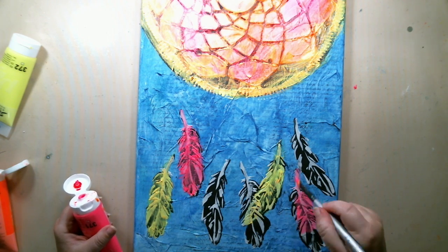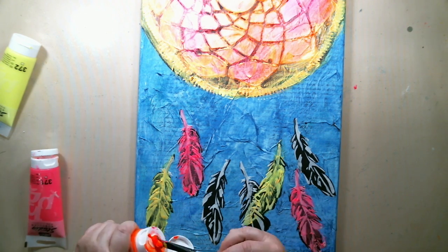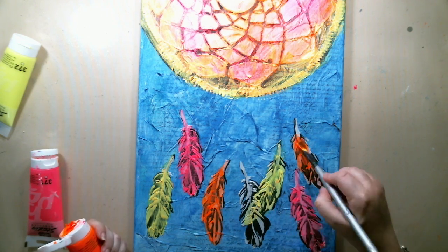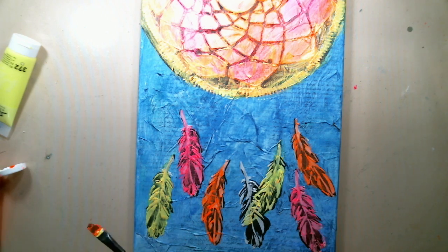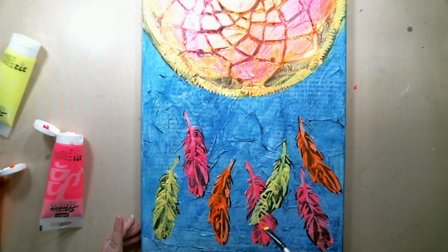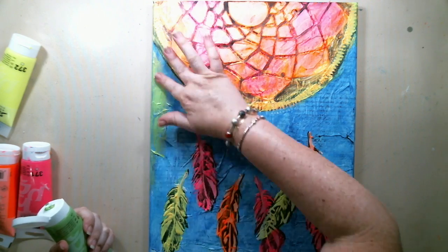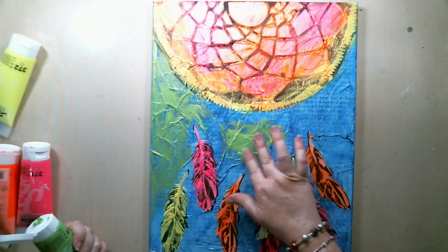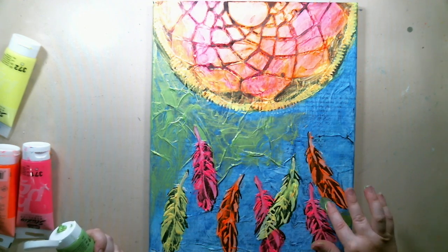I also painted the feathers in the same neon colors to make them match the Dreamcatcher. Then I started applying paint to the canvas background and I slowly worked my way around the canvas, blending in the colors as I went along until I was happy with the result.